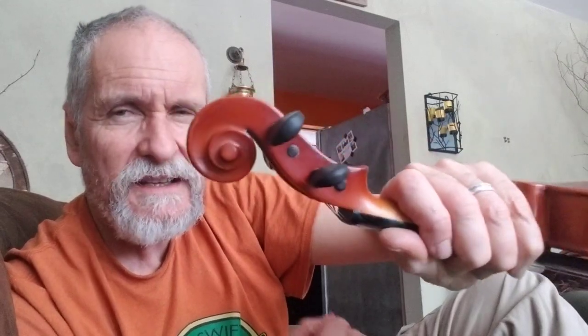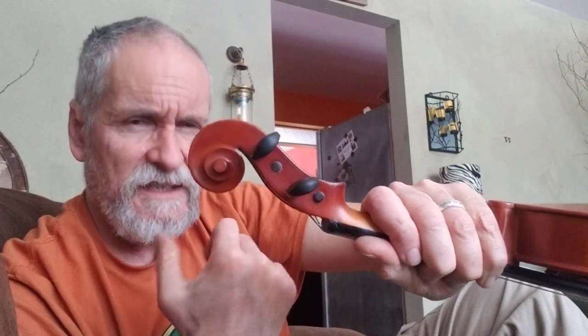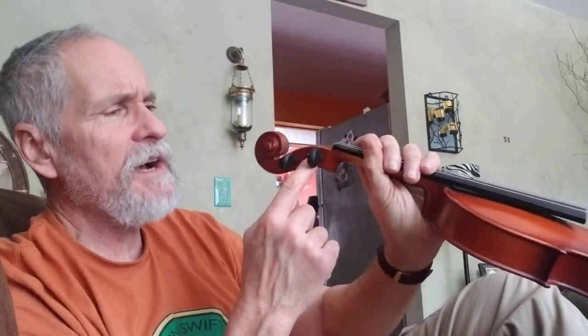The one clue that it's not an actual expensive violin is the scroll work. It's neat — they did a nice job where it comes into here, that little notch is neatly done, and the scroll is very precise, but it doesn't have the fluting within. It's just kind of flat. But who would notice that? I even got a little polishing compound in the holes because I took it all apart and then put it back together.